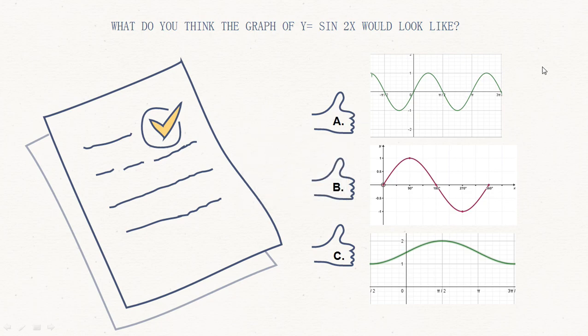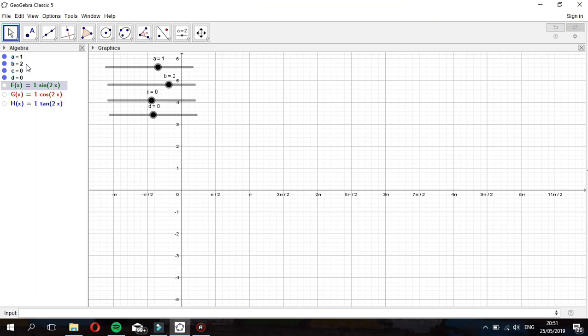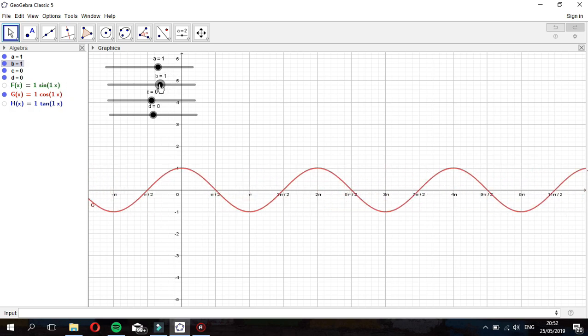Okay. Number 2. If the minimum and the maximum point of f(x) a cos x plus b are 1 and 2, so what is f(x)? For number 2, we need the cos, so we can open the cos and make it to the general.